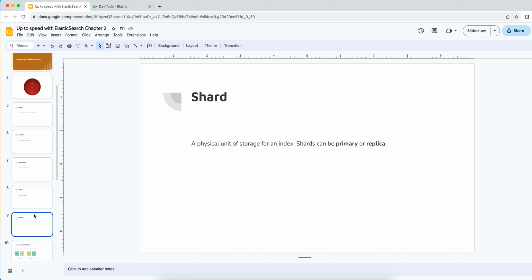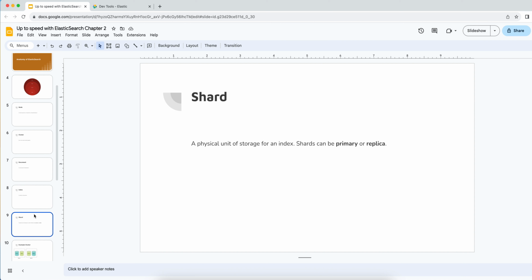What you really want here is a replica shard. So you're going to have all of the data living on node 1 and an exact copy of all of the data again living on node 2. And now when a search request comes in, it can hit either node 1 or node 2, because the entire shard lives on both nodes. So it doesn't matter which node gets hit for the search request. So that's a replica shard.